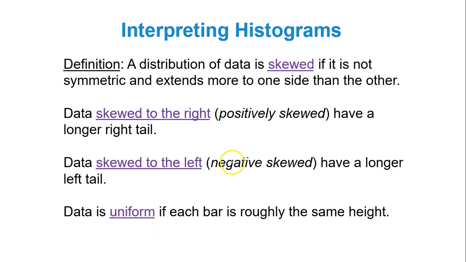A distribution of data is skewed if it is not symmetric and extends more to one side than the other. So we have three different types of histograms that are not normal. First, there's skewed to the right, or positively skewed, or as I learned it to be, right-tailed histograms. And they have a longer right tail. So literally, there's a little tail that hangs off to the right with the way the histogram shapes. Skewed to the left, or negatively skewed, is also known as left-tailed. And that's when the histogram has a longer left tail. And uniform means everything is about the same height. All the bars are roughly the same height.